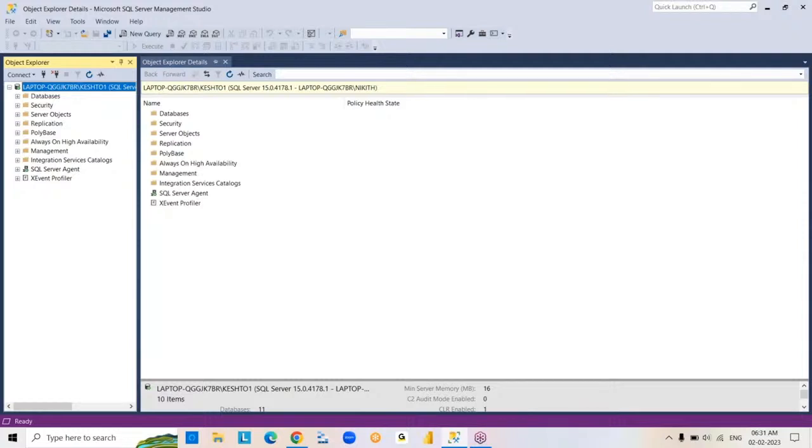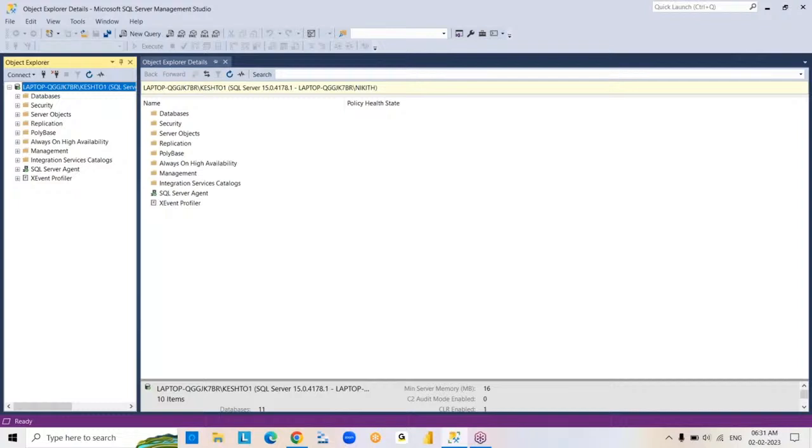Generally, some questions will be there here. What type of authentication we use in real-time environment? That I cannot predict. That depends on your client, your organization.